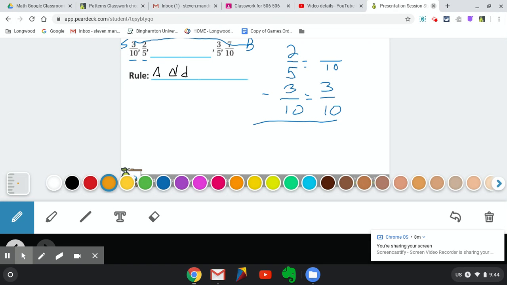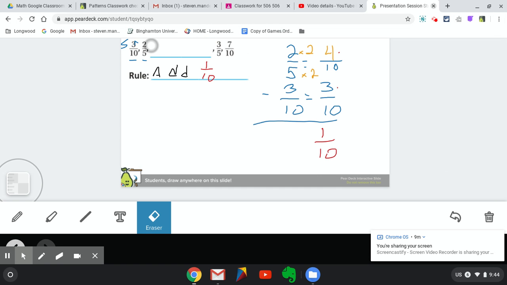Okay, so again, we need common denominators. I can look and see that it's 10. And remember, you can always refer back to the other videos on adding and subtracting fractions to make sure you know how to find those common denominators. So we're using 10 as our common denominator, and 5 times 2 is how we get to 10. So I also have to multiply the numerator by 2 when I make this equivalent fraction. Now I have 4/10 and 3/10. I can easily do that subtraction. 4 minus 3 is 1, and the denominator stays the same.